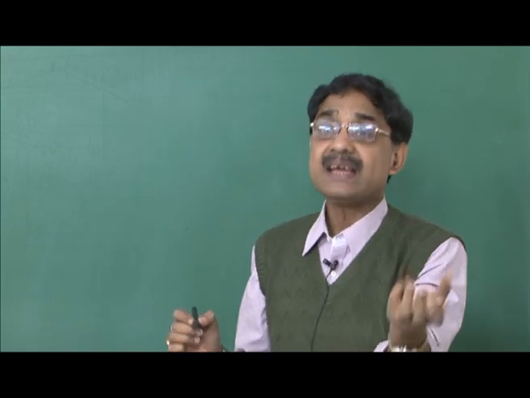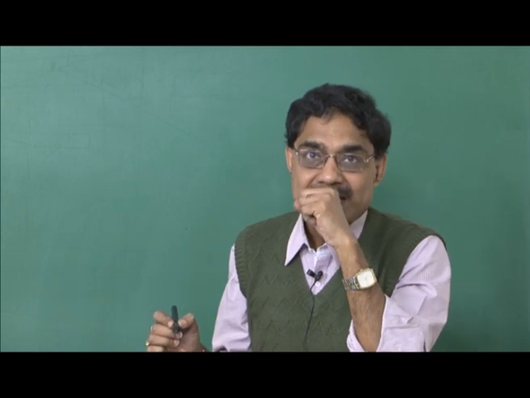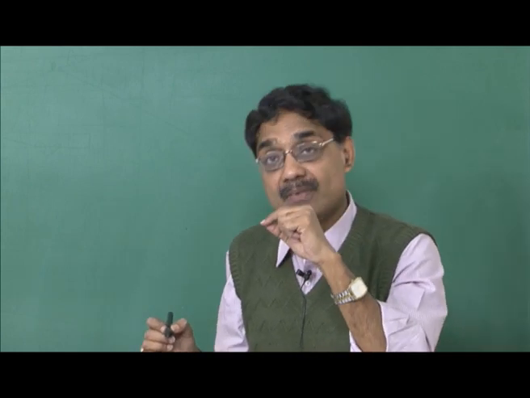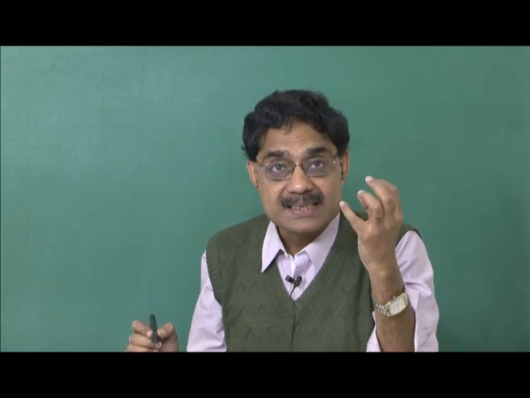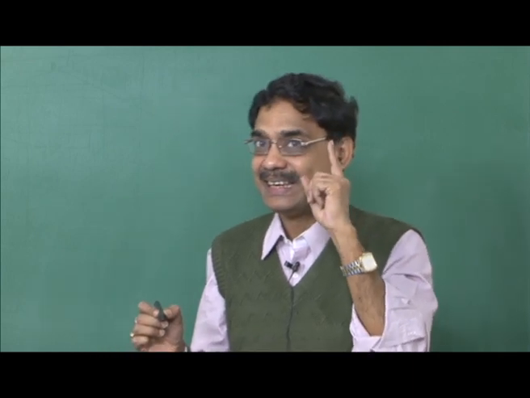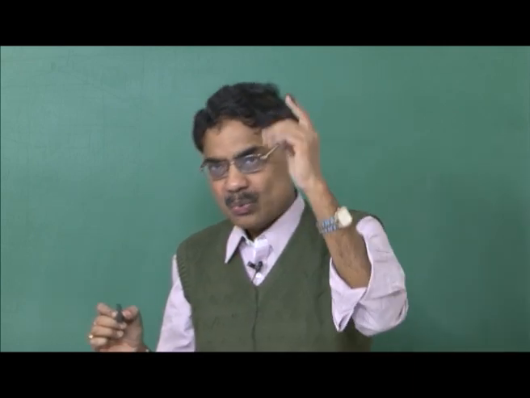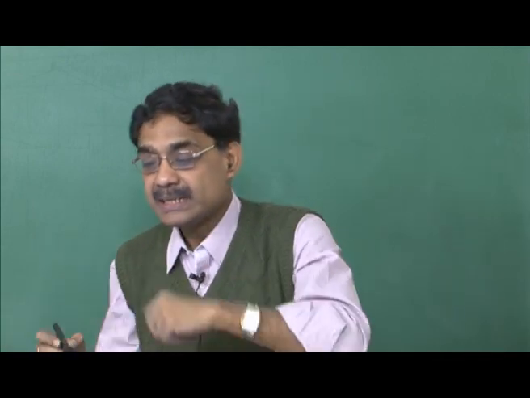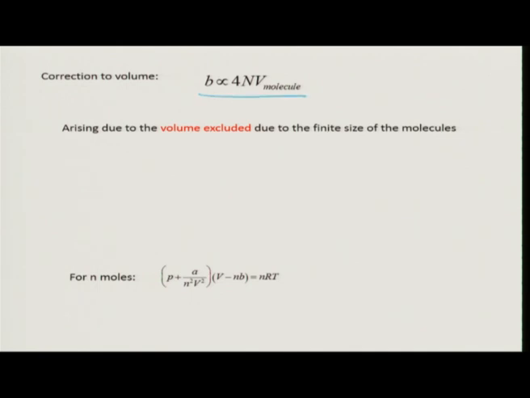Why does B come? B comes because of the fact that molecules, as I also had explained in the case of mean free path, are of finite size. We assumed they are actually hard spheres of diameter d. In that case, I explicitly calculated with some phenomenological arguments that B should be proportional to 4 times the number of molecules in the container and then the volume of a particular molecule, which I calculated. I showed, assuming they are spherical molecules, this expression is 4/3 pi (d/2) cubed. This is the volume of a molecule. Okay? So, B is proportional to the volume of the molecule.